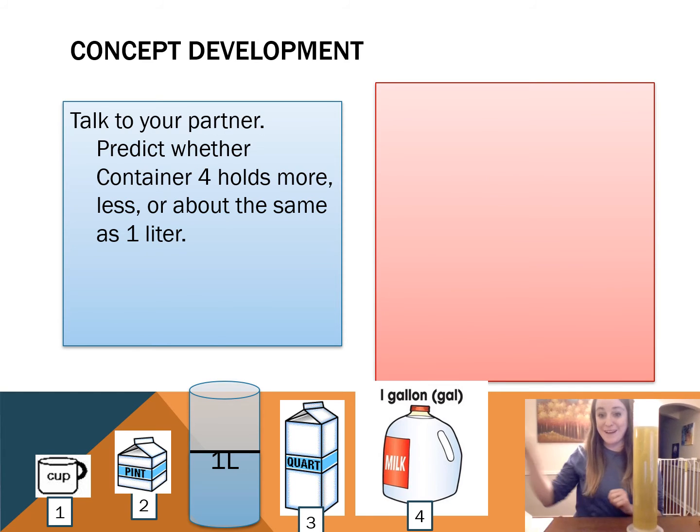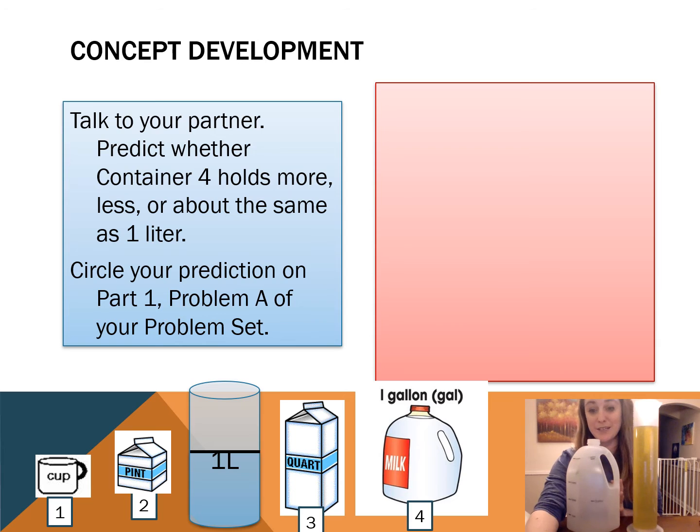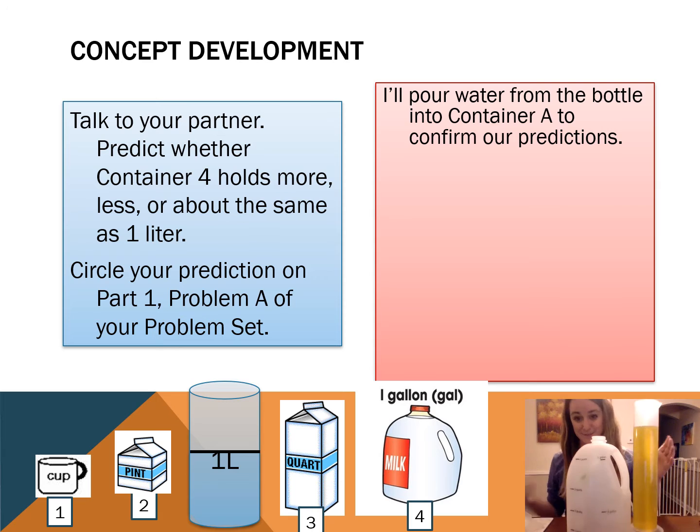Now, our final container is a gallon. So I want you to think, do you think a gallon, container 4, holds more, less, or about the same as 1 liter? Circle your prediction on part 1, problem A of your problem set. I'll pour water from the bottle into the container to confirm our predictions. Wish me luck, I spilled last time.